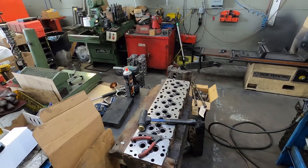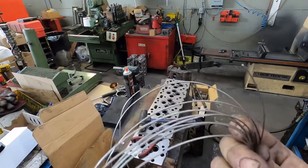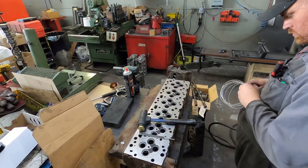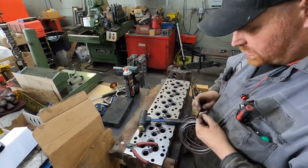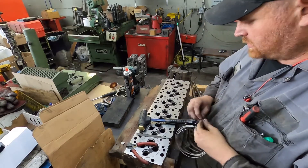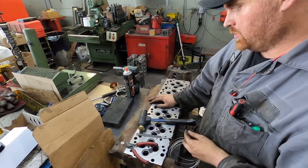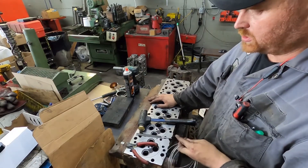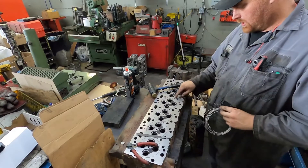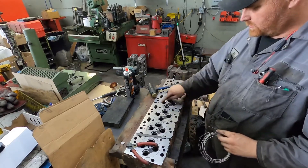The rings are cut. Now I'm going to put the stainless steel wire in — this is 41 thou wire and the receiver groove is 39 thou, so there's a little crush fit. Most of the time we flat cut the ends. You can 45-degree the ends, which is actually a nicer way of doing it, but it adds a lot of time — at least another $200 to the job. You want to make sure when you're putting them in that you're away from bolt holes and coolant passages, so I always put the joint somewhere that there isn't anything.